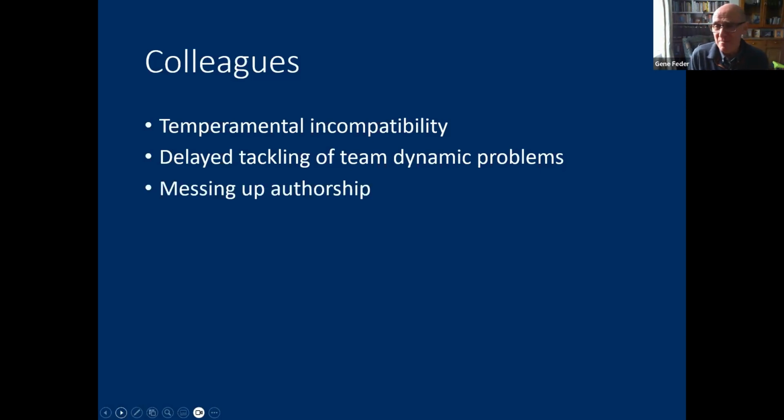Next mistake, and these are real mistakes. You've got to get the authorship issue right from the start. It's much better to specify who is included as an author, and even, I'm afraid to say, authorship order. My big mistake here, which I did learn the hard way, was just avoiding that until we were actually writing the paper. It doesn't work that way. The ICMJE guidance is good. It doesn't talk about order, but it talks about who's included as an author.